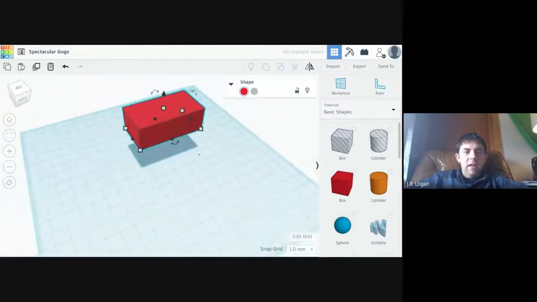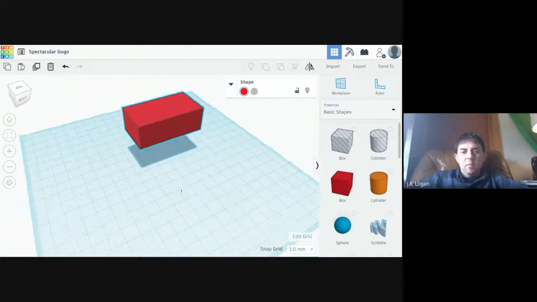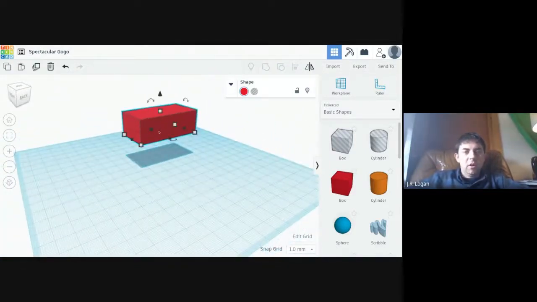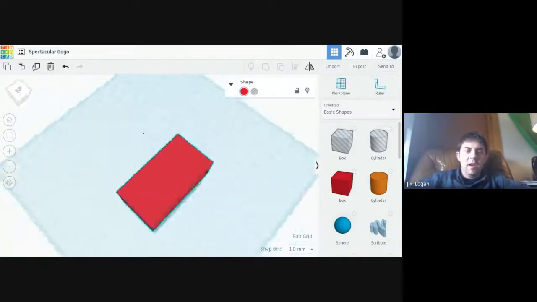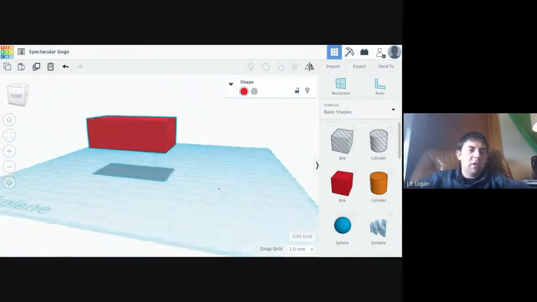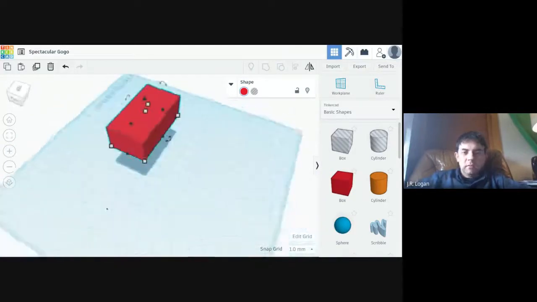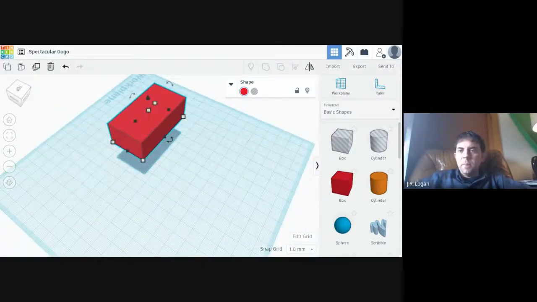Why don't we have you guys pull a box into your scene and start changing the dimensions, make a rectangle, much like I'm making it, and loft it up. And just let me know as you've been able to do that and any sort of challenges that you have in making that happen.